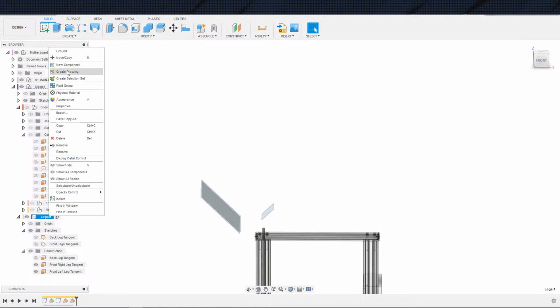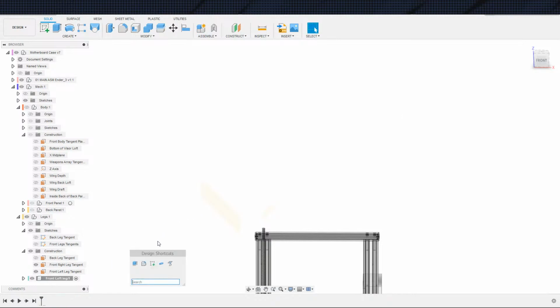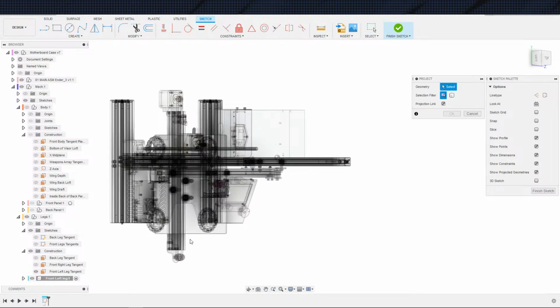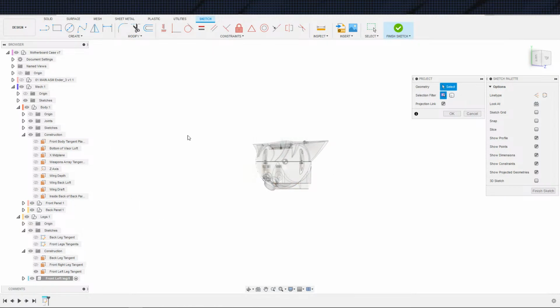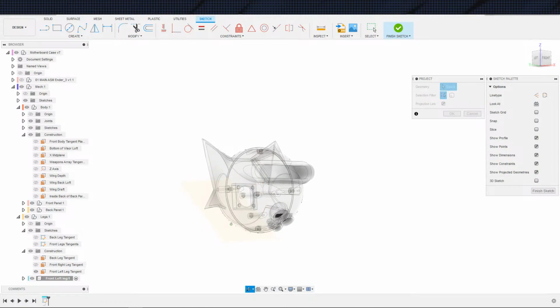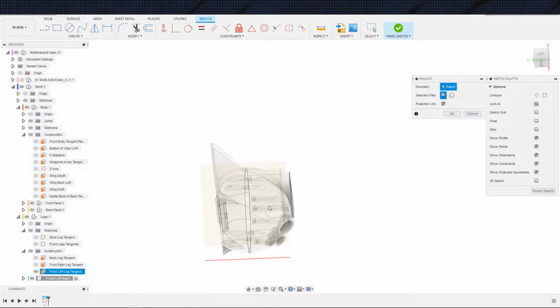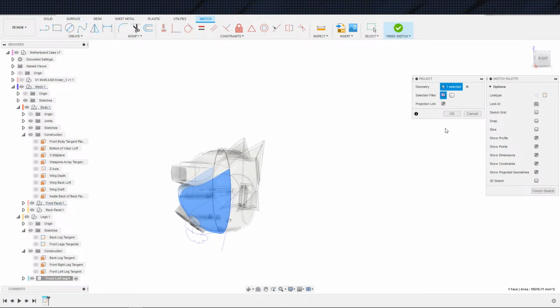So, new component. Front left leg. And go on the front left leg tangent. Project out the body. Let's turn the ender off for the time being. Oh, I'm facing the wrong way on the front left leg. Oh, this is the front right leg. Yeah, this front right leg. Okay. So there is that.